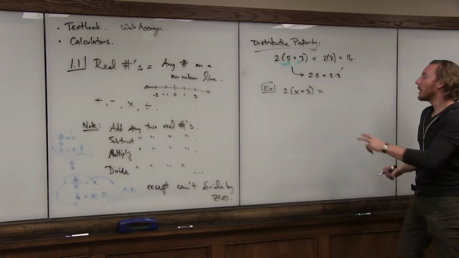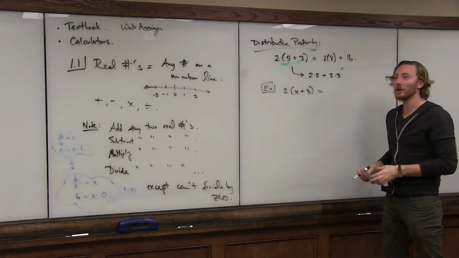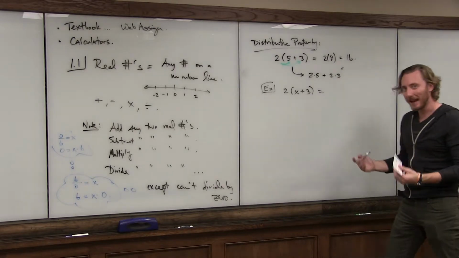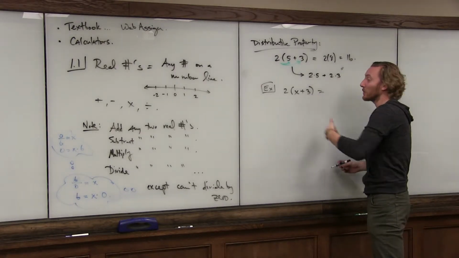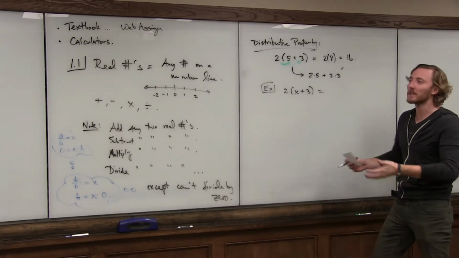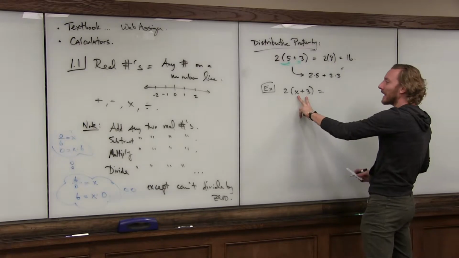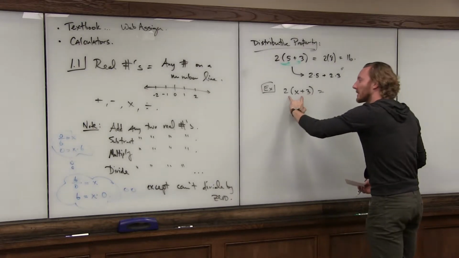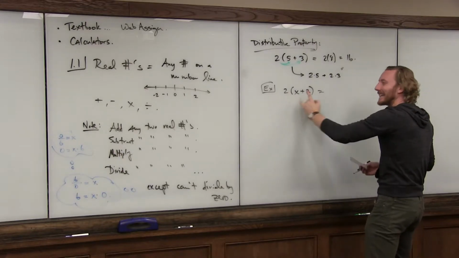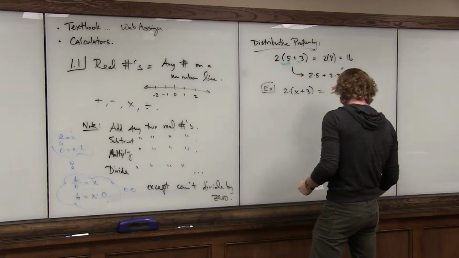Because you see here, the x and the 3 cannot be combined in any way. They're not like terms. 3 is a number and x is an x. So since you can't add 3 and x because we don't know what x is, if we knew what x was, we wouldn't use x to begin with. We can't add these things inside, so the only thing we could possibly do to change the expression, but to say the same thing in different words, would be to undergo the distributive property.